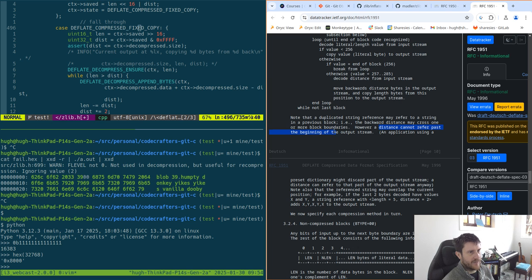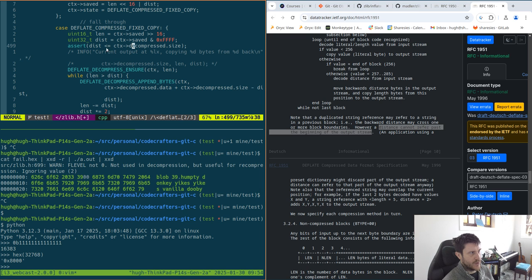Distance cannot refer past the beginning of the output stream, so that's why I do this little check here. If it is more than the current size, then we would be reading negative. So then we get the bytes from where we currently are, which is data plus size, and then we subtract off dist, which should be legit.